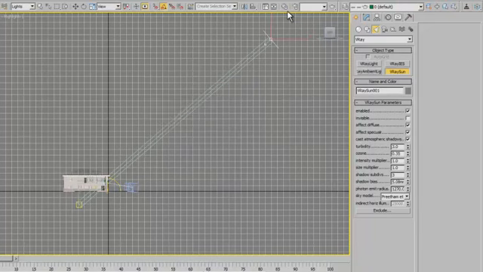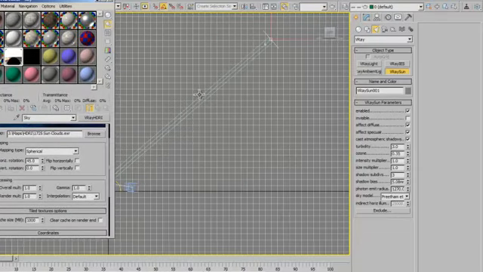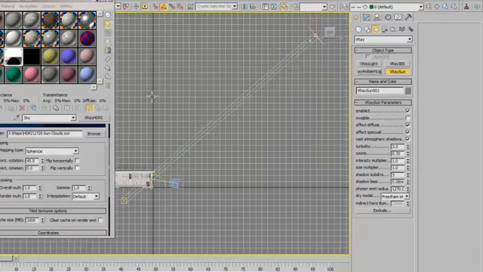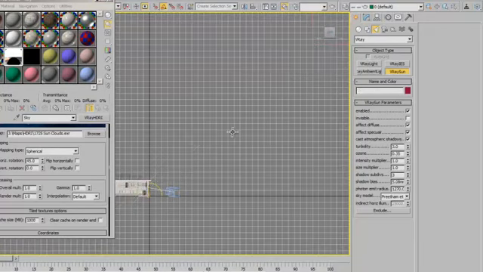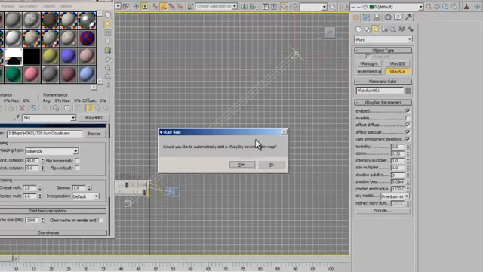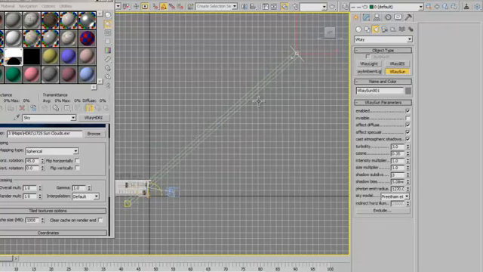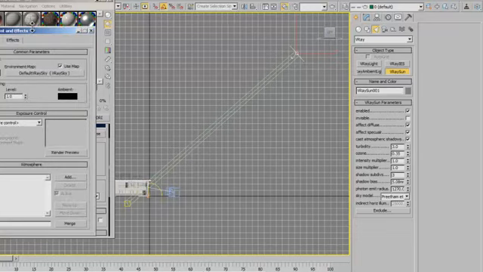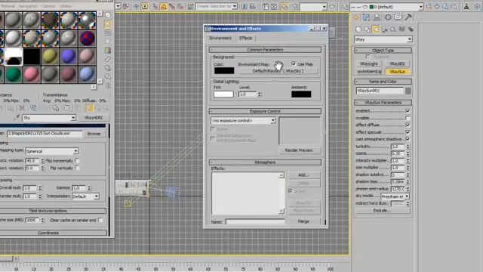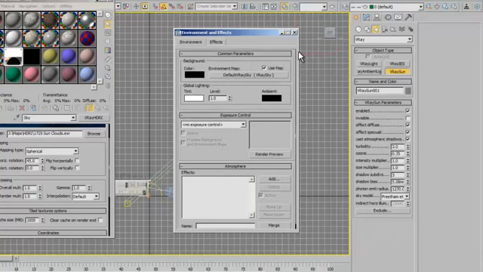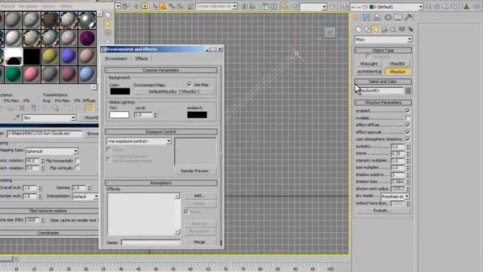So I say no. But if you have mistakenly done that, or if you want to modify a scene that already has it, let's take a look. Let's delete this and create again, and if it asks us, we say yes, and when it asks would you like to replace, yes. Now we go into that environment map, and you can see that it has replaced our HDRI map with the V-Ray default environment sky, which comes with the V-Ray sun.